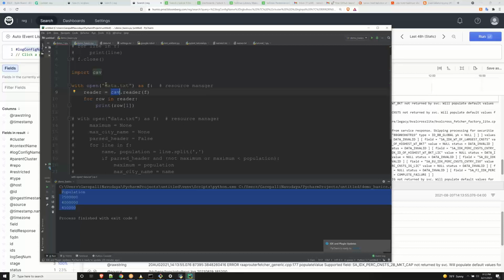Okay. All right. Before I talk about how to write to a file, so far we are looking at how to read from a file. I'm going to tell you how to write to a file. But before I go there, any questions so far? Okay, cool. No questions, and let's move on.